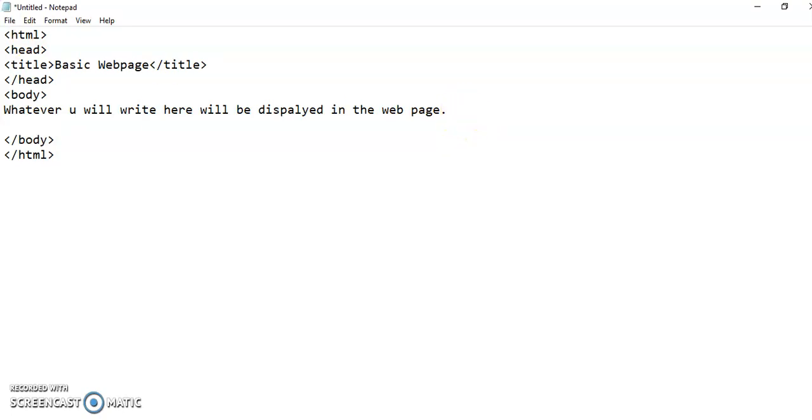For example, BR. If I want to display another line in next line, I have to use BR tag. BR is break rule. So this line will appear in next line. Otherwise, what will happen if I won't use BR?